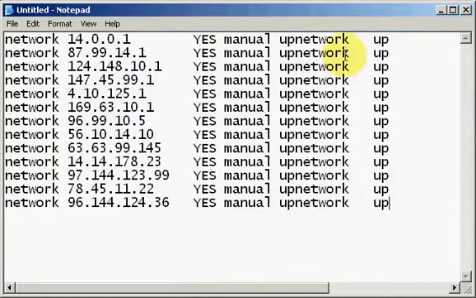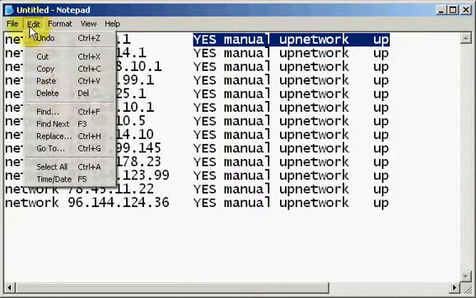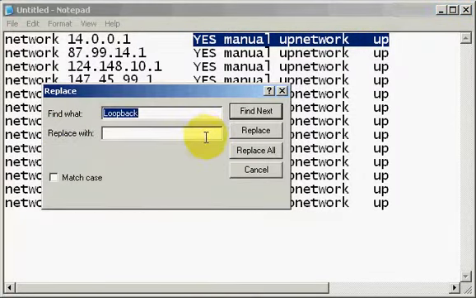Doesn't matter when it occurs. So go ahead and select what is repetitious, Control C, edit replace, and we're going to replace it with space, our inverse mask, and then the area ID, area 0.